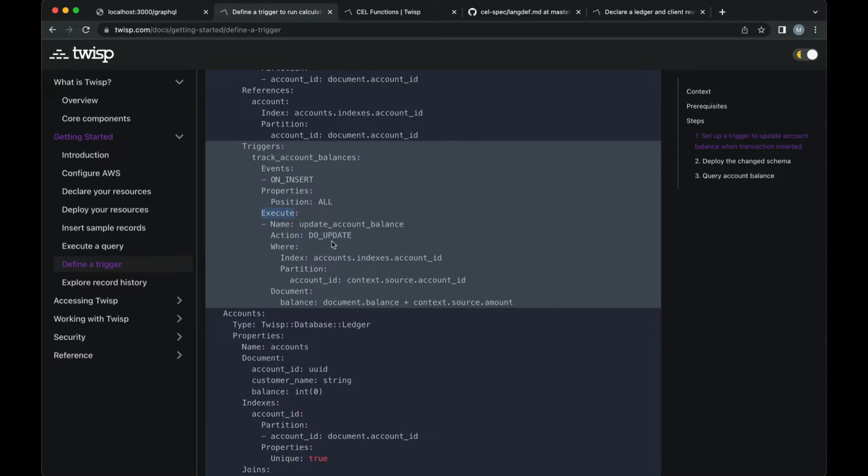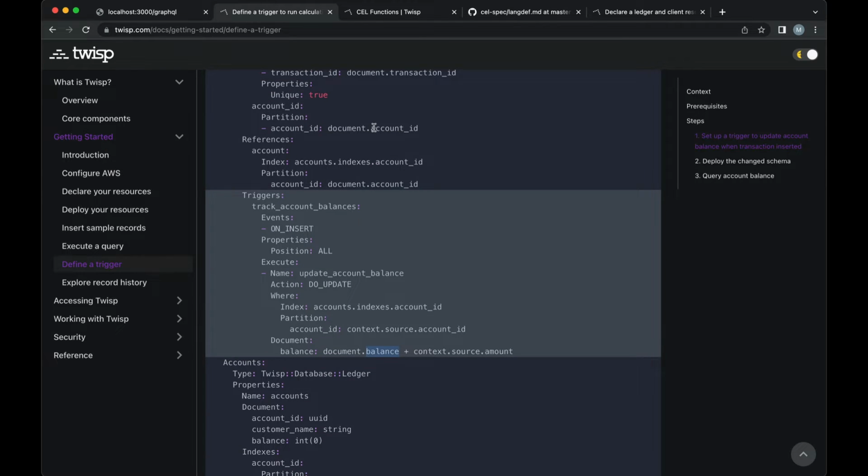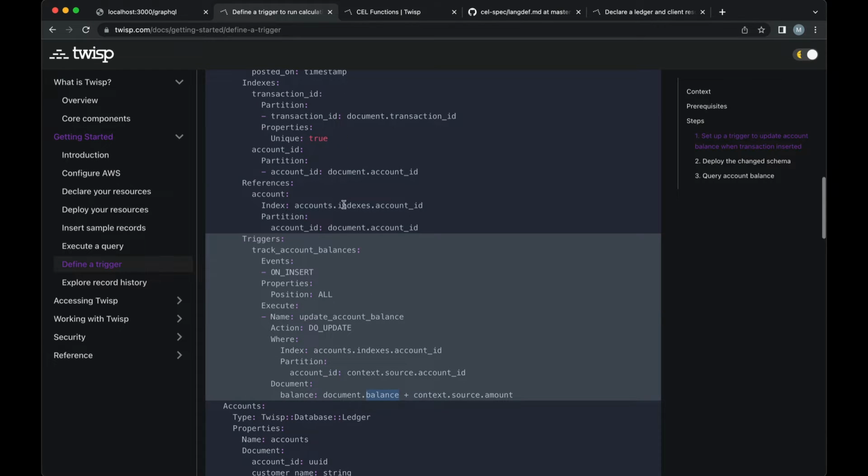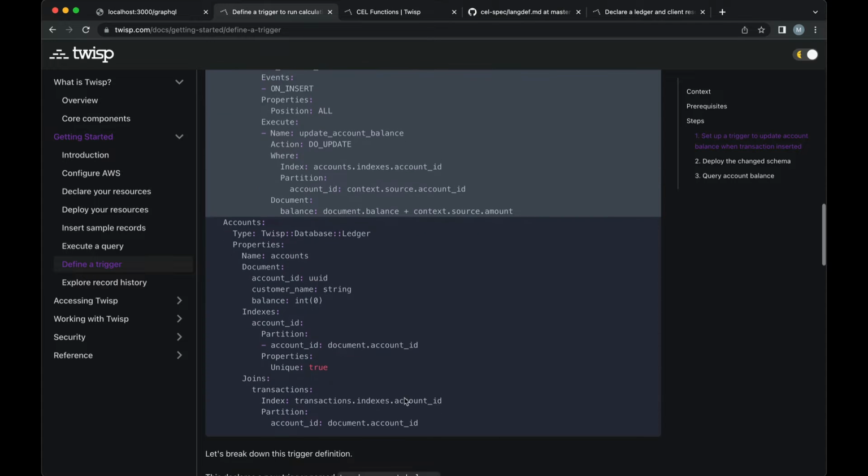Next, the execution step is we're going to update on the account ledger this balance field. It's going to take the amount on the transaction and then add it with the balance.